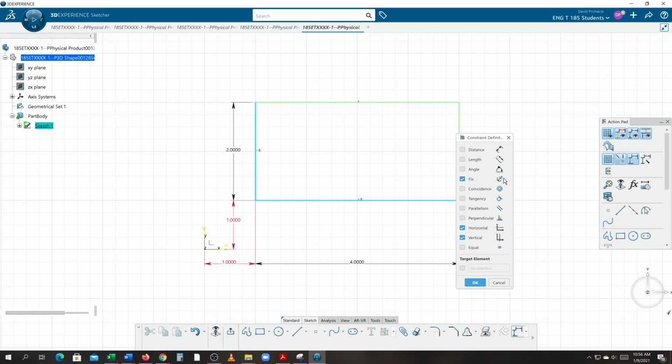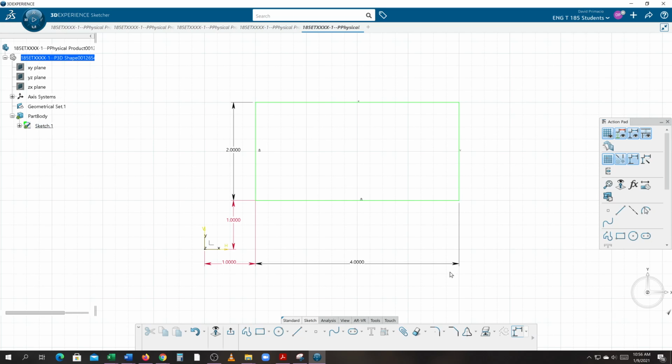When I hit fix, this little anchor symbol again appears down here and over here. And horizontal and vertical are on. You just turn them both off. You'll notice that the H and V's get removed. Select OK. Now these again turn red, so you double click it and hit reference. Select OK. Double click it, hit reference, select OK. And now you're done. This part is fully constrained.